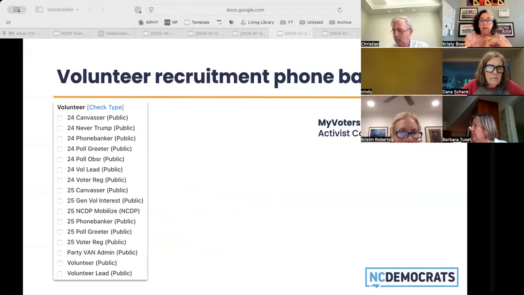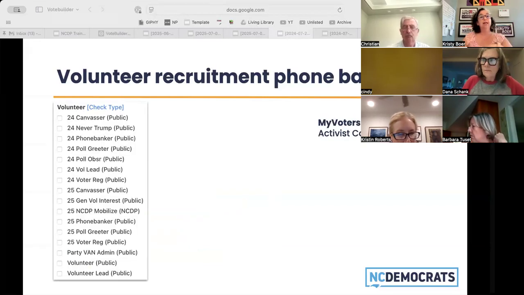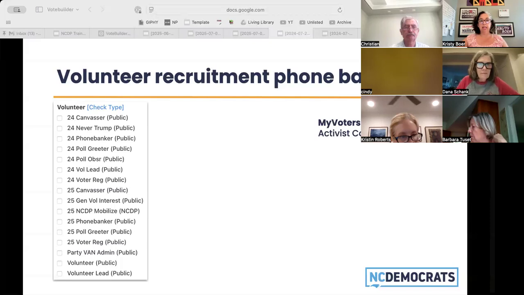There are other ways you can pull a volunteer recruitment phone bank. What I was just showing was using My Campaigns to build a volunteer phone bank. Now, My Voters might also be a place where you can find volunteer leads. This is the process by which a candidate would potentially recruit volunteers. Within Vote Builder, there are two ways you could search for people who might be good volunteer prospects.